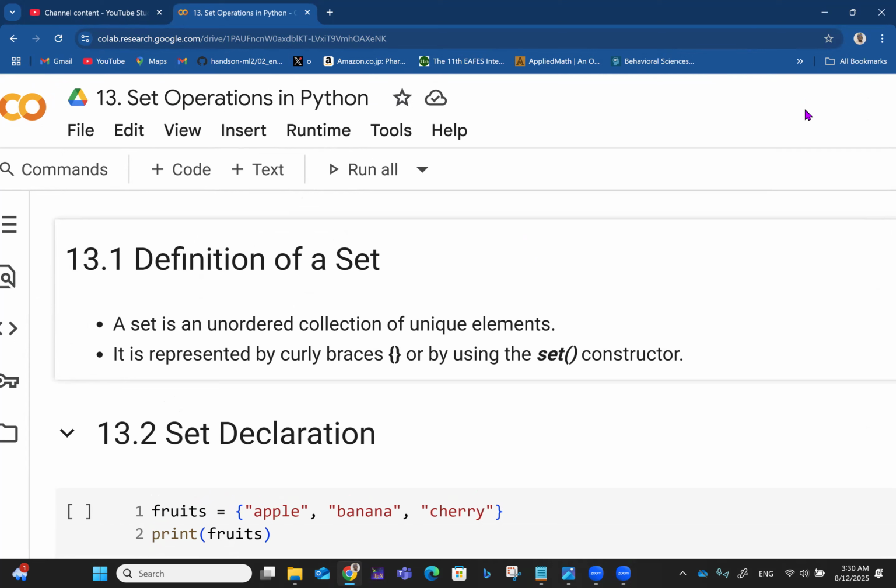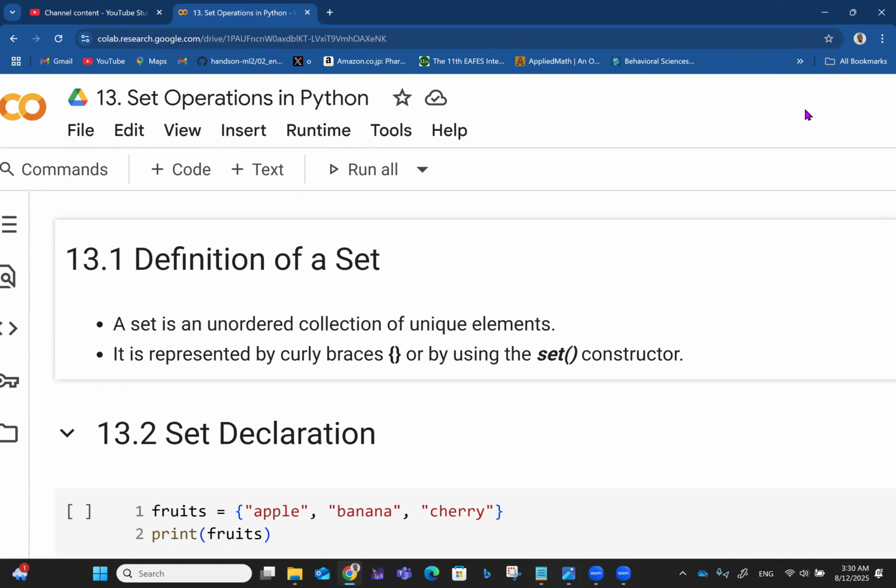We can define a set as an unordered collection of unique elements. Unlike a list and a tuple, a set is unordered. But one beautiful thing about sets is that they only contain unique elements. So if you have repeated elements in a set, the set will just take one and delete the rest, basically. So if you want to avoid repetition, a set is a very nice thing to use.